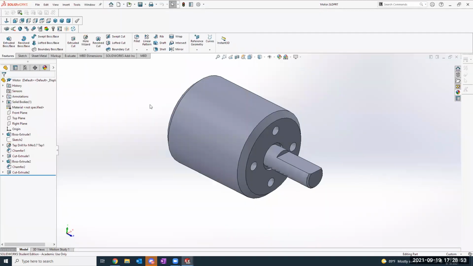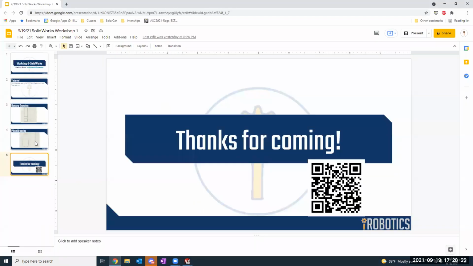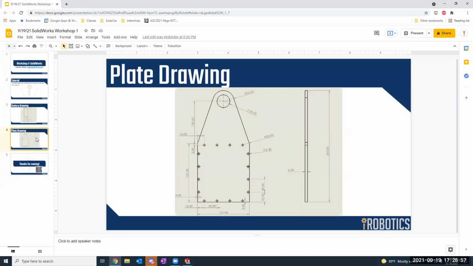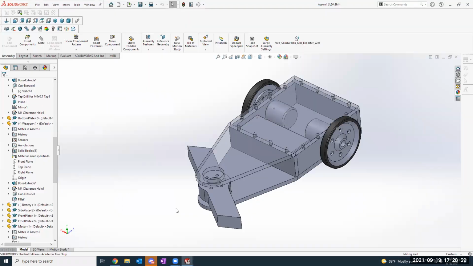Right, maybe the top plate. I had the top plate as part of this workshop, but we did not really get into it. So I think also maybe the weapon, we'll see. The next CAD session will be more part creation, and then the very last one will be assembling. So you'll see how to put parts together. Yeah, next week, our workshop is going to be based on power electronics instead of CAD. Two weeks from now, it's the second CAD session.